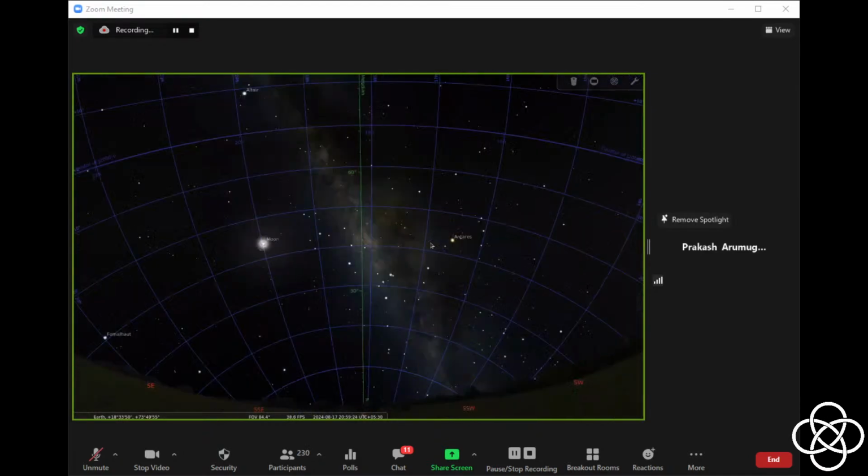Now the next thing is we want to define 0 on the equator, and then start measuring the right ascension, which is the other coordinate that we need. We need 2 coordinates to define all points on the surface of the sphere. So the way you do that is you use the sun. Remember the path of the sun that we saw, it goes all around the sky. Now this path of the sun is also called the ecliptic.